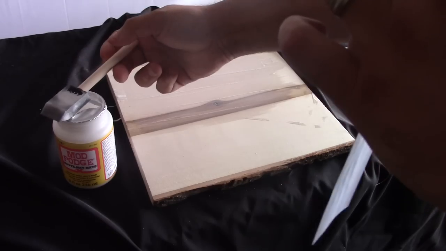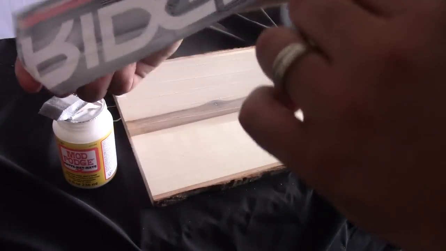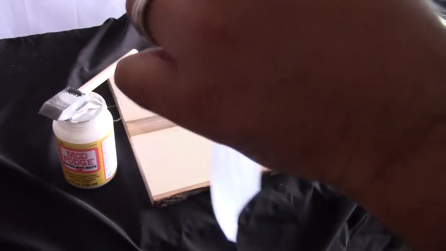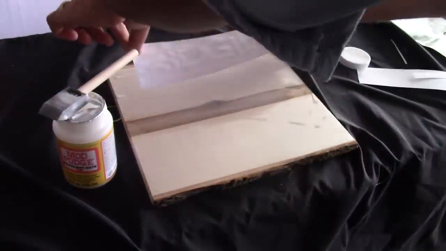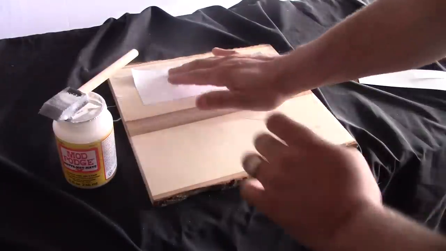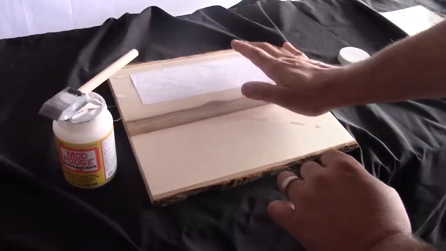And like I said it doesn't have to be perfect. So now you can see since we printed it upside down, right when we put it on the board, that's what it's going to look like now. So you want to make sure that you put that down and just kind of tap it in a little bit. And then we'll smooth it out here in a bit, but you just want to make sure that it's not going to move on you or go anywhere.